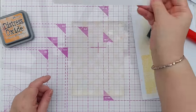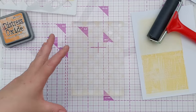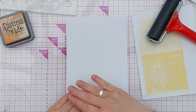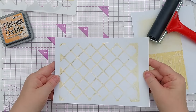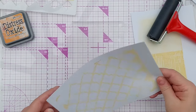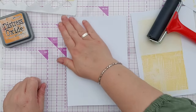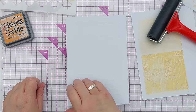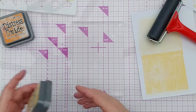Now I'm going to take that off, and on here I've got some ink that was protected by the bits of the stencil. I can lift that off too. So there's the reverse of that one. And I'm just going to get another bit of paper and pick up anything that's left on the plate. So there's a very, very faint impression there, so I don't need to clean it or anything.